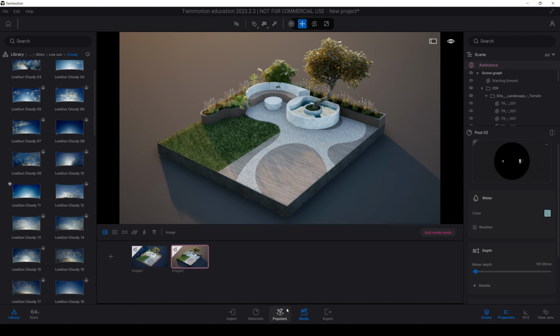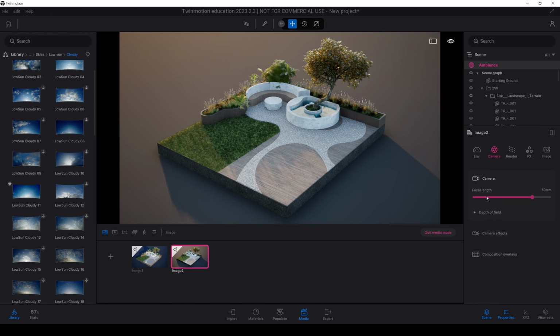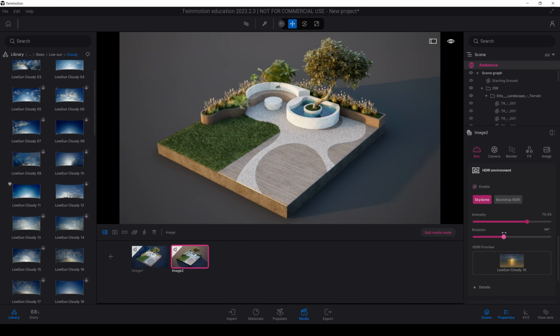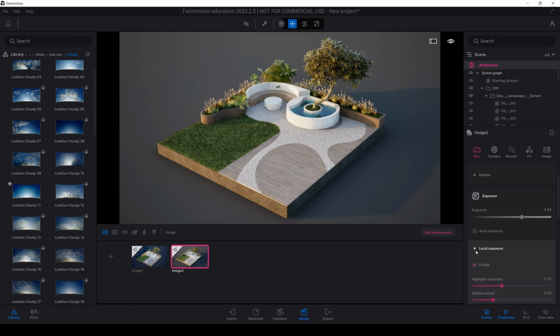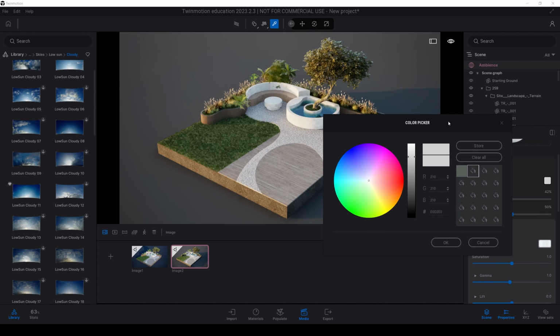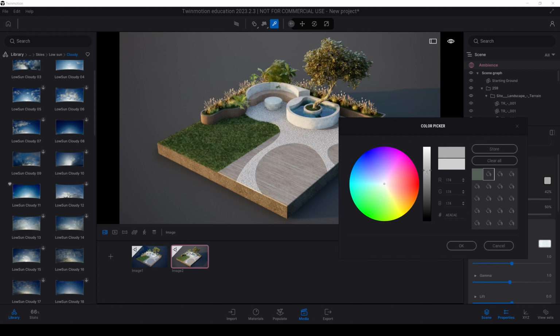What do you think? Actually, I like this. Yeah, way more better. By reducing this white, we're cheating here. No problem.